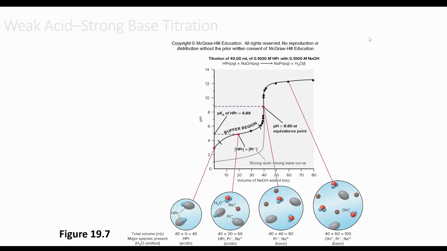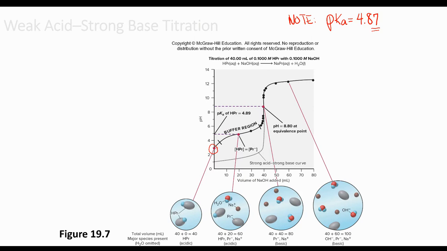Here's the other one that we left off. Let's just review key highlights. Note that on my previous video, because I was using a different reference, the pKa that I have in my slides is 4.87. I know on here it's 4.89. Different references can have a slightly different Ka and then a slightly different pKa.